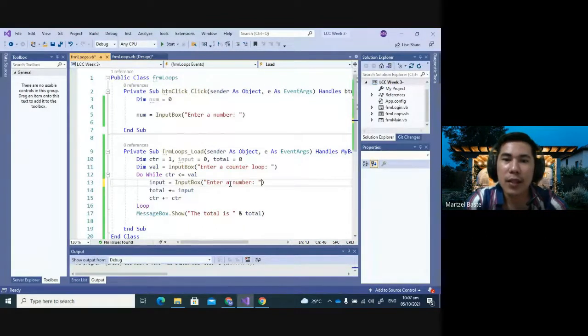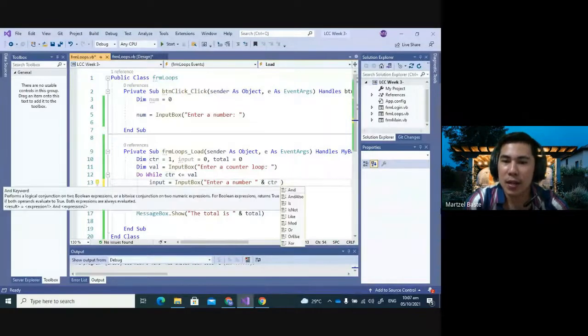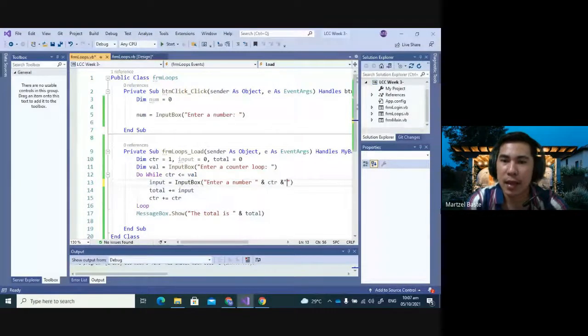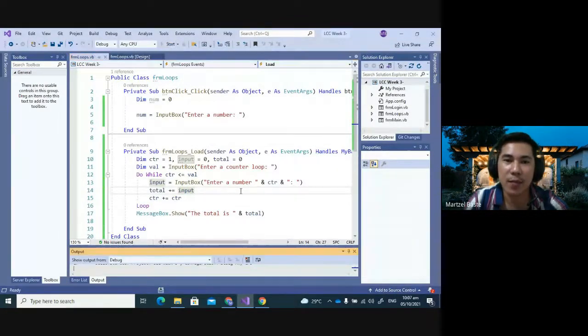If you want it to show which loop iteration it is, you can include it in your program, like enter number 1, enter number 2. That's the style you can use in your program.